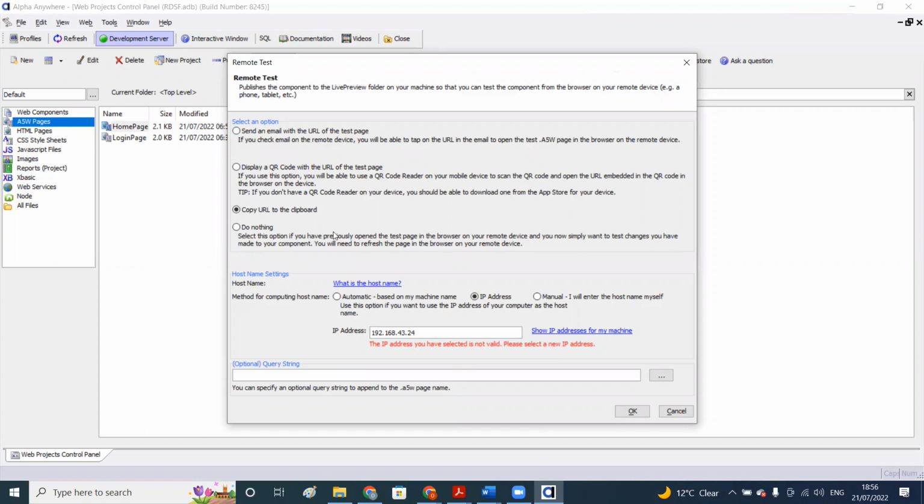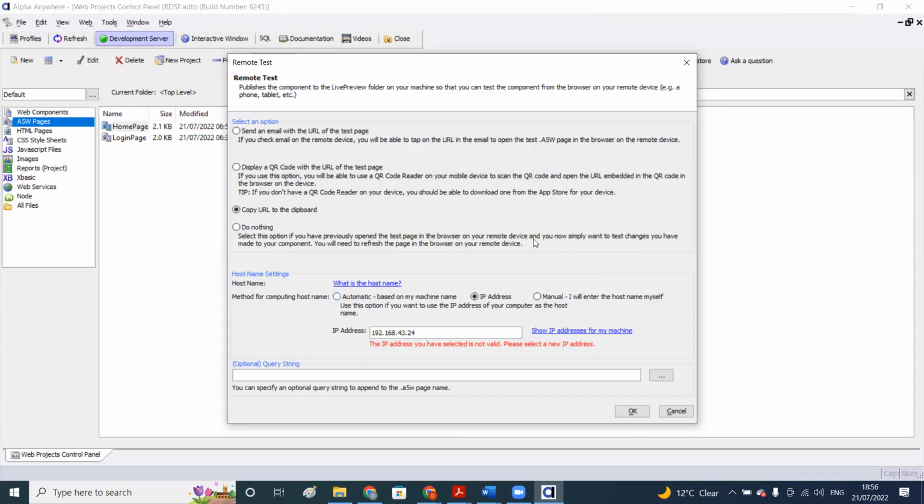But because this is a free version, you can only test within your own IP. If you want it to be available for anybody to be able to test, then you need to do what we call hosting. And there are options for hosting, and that would come with a cost. There are different host ISPs that can host Alpha 5 applications. For example, Zebra hosting, for people who know about them, can host, and then GoDaddy too.